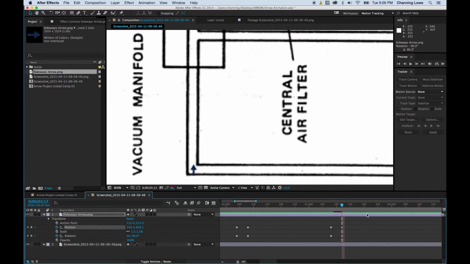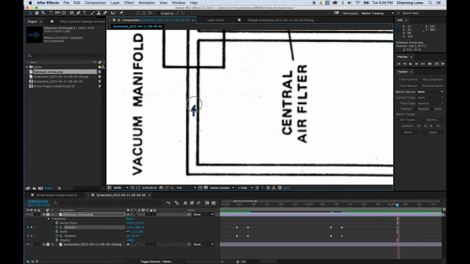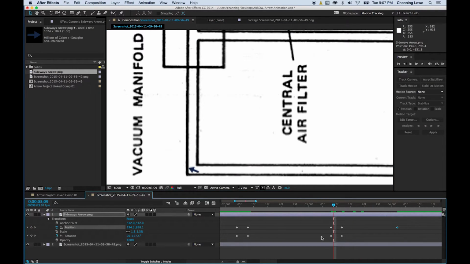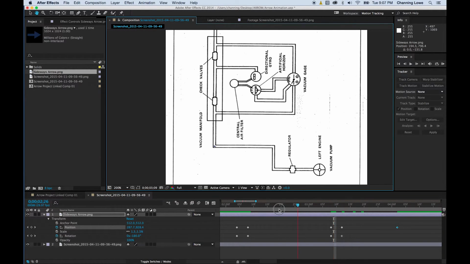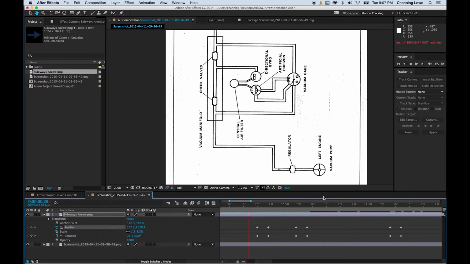There we go. And one more position. Let's have it end up right here. Add a keyframe there. And I'm going to go Shift, 1, 2, have it go 20 frames. Grab that arrow, move it up, hold down Shift while I'm doing it to lock it to the vertical position, and ends there. And then you can do a rotation again.